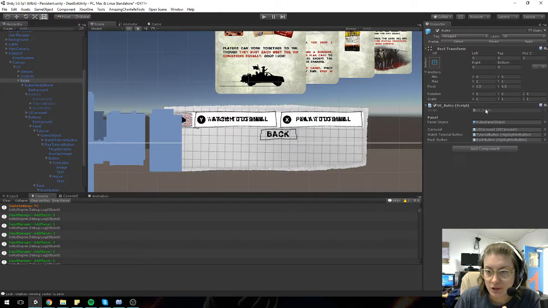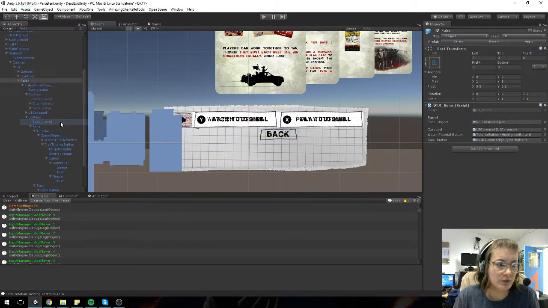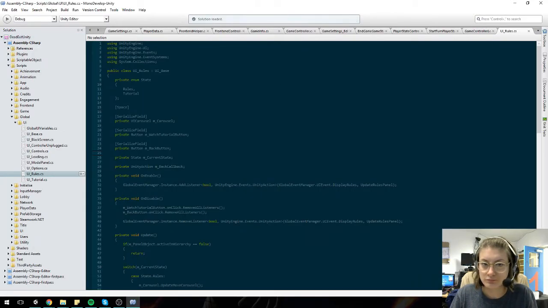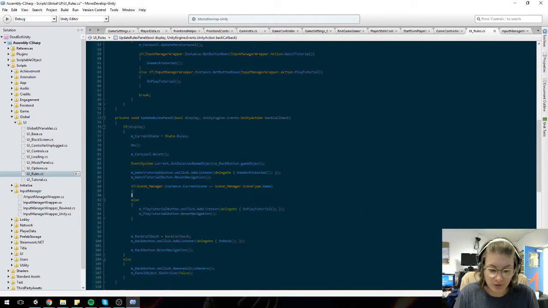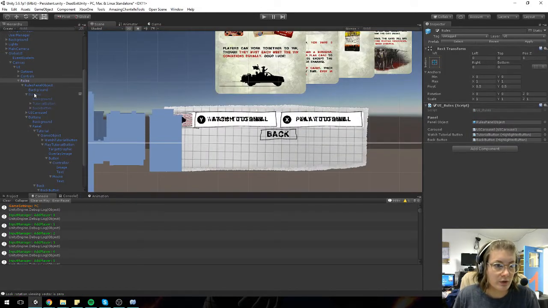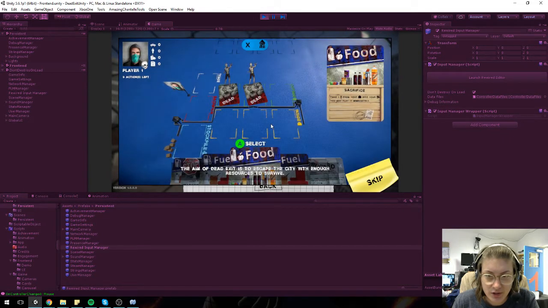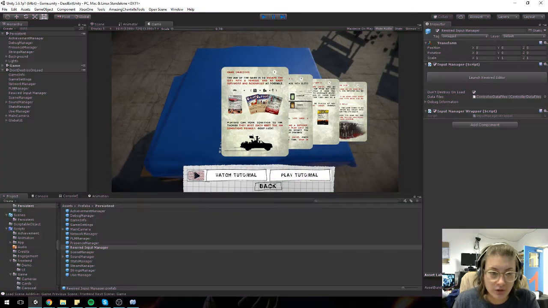Okay, so rules. Let's go and hook those up. Ugh, oh, don't do that to me. Come on, Mono. Let's just check that that works. Oh, it's still got that back. What did I leave on? But watching the tutorial brings that up. And if I play the tutorial, oh, I should turn off that as well.